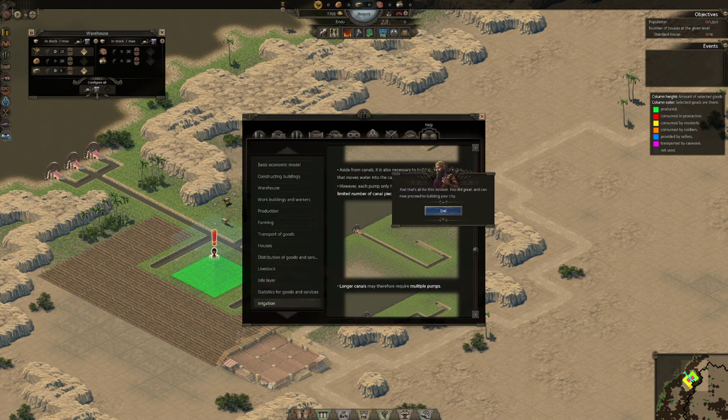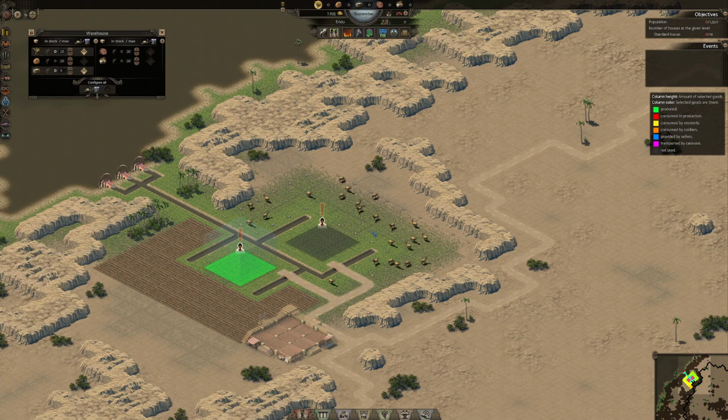Open the advisor to continue. That's it for the mission. You did great. You can proceed to build your city. Okay. And then we're let loose.